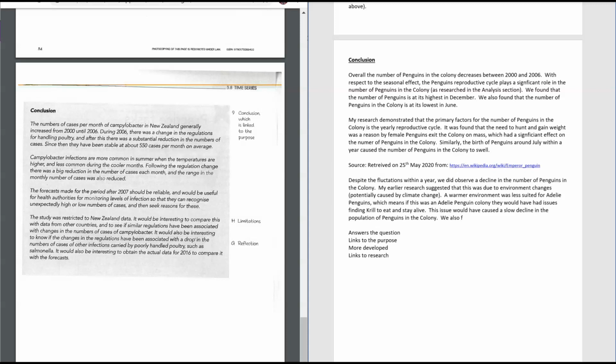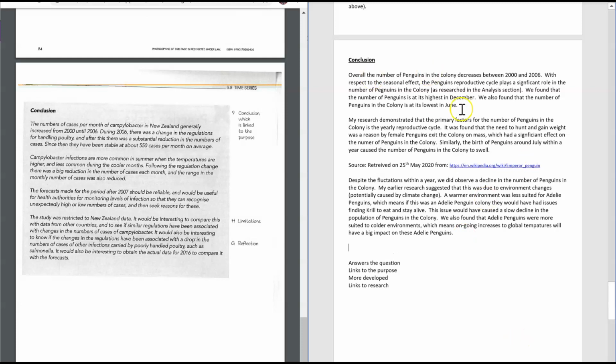We also found that Adelie penguins were more suited to colder environments, which means ongoing increases to global temperatures will have a big impact on these Adelie penguins. Okay, so I'm liking that.